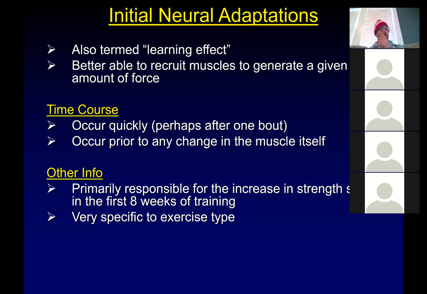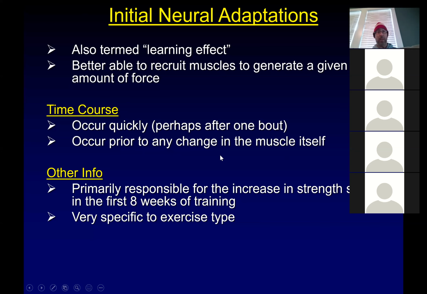We do some research on all of this in my lab. There's fun stuff where I can practice grip strength with my right hand, and then my left hand also magically gets stronger, as stuff crosses the hemispheres in the brain and all the motor neurons are in the same place in the spinal cord. Really, really cool things can happen with these neural effects. Okay. But these are going to occur way before any change to the muscle itself.